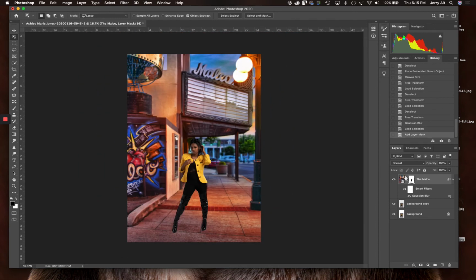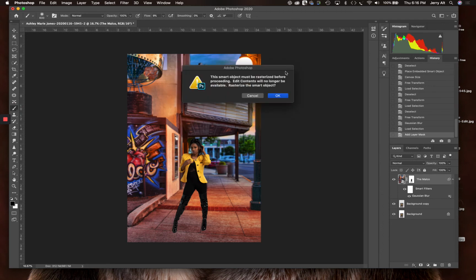Well, what we do is up here on our top layer, click on the image, not on the mask. Okay, we don't want to select her, but we want the underlying image. Remember, this mask is laying on top, basically, of the background image. And now I know this is a smart object because I've done this before. I'm going to double click on it. Oh, maybe it's going to be okay. All right, let me see. If I click on the brush tool, nope. It wants to rasterize this.